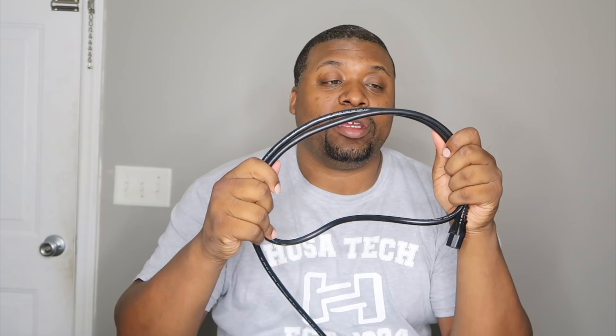Then I take the velcro tie and wrap it right around the middle of the cord. Now you've got a perfectly velcro'd wire — drop it right in the bag, and when you need it, take the velcro off and you're ready to rock and roll. Now we want to move to some thicker cable. I've got it all undone here, going to use a red velcro this time. Same philosophy — I make the loop a little bit bigger so the thickness at the end isn't too much for the velcro. There you go, that's ready for the bag.